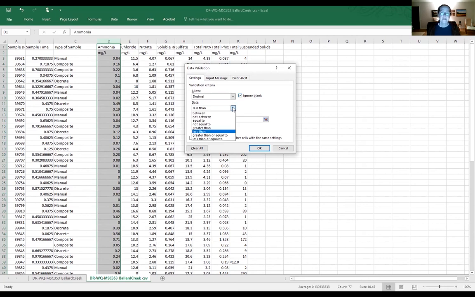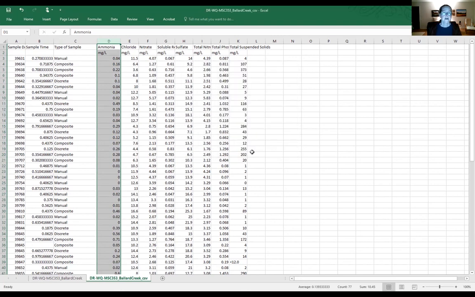And then I can go here to data, and I'm going to choose less than. So I'm going to say I believe that all these values under this ammonia analysis should be less than, and let's just make this less than 0.8. Okay. And we say okay.